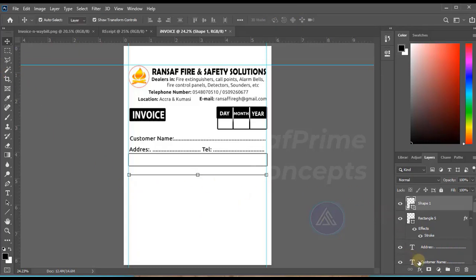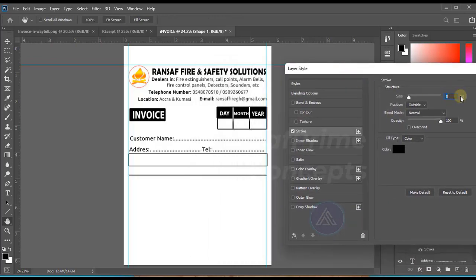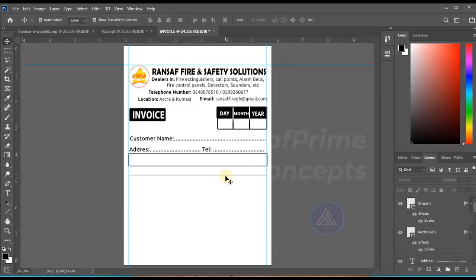So let's go to stroke. Now you can see that it's too big. Let's reduce the stroke. Yes, something like this. So you can see that it's now black. Now when you have this, there is no need for you to also draw another one. All that you have to do is copy and bring it. So the shortcut I gave you, Ctrl J, then you move it.